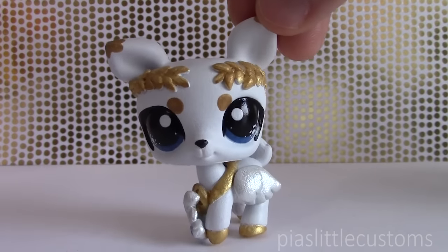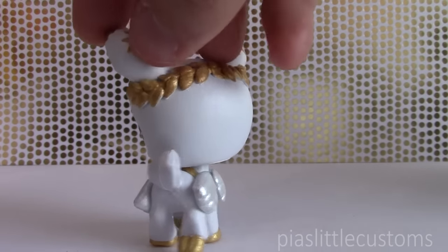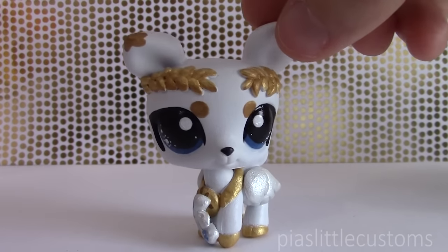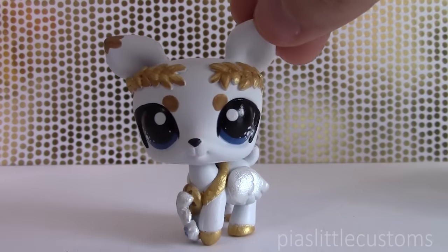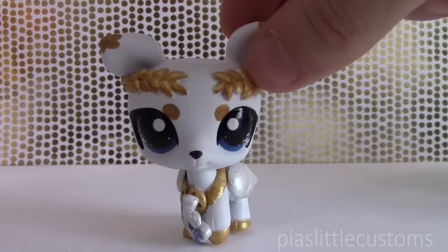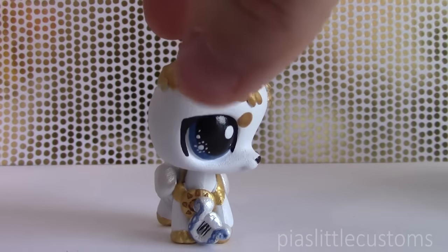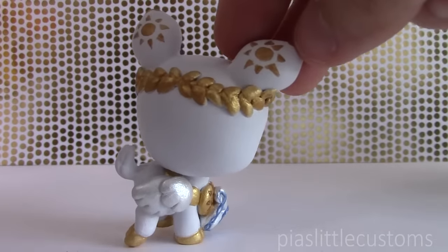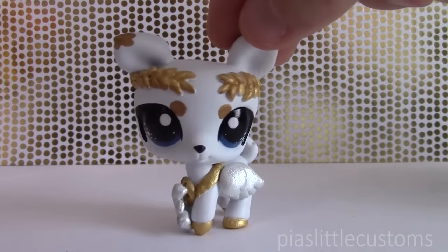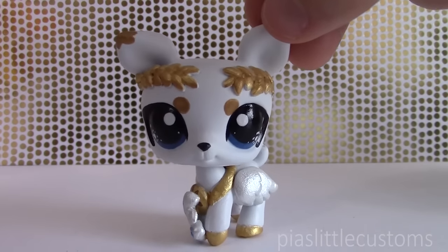Next up we have the custom based on the Greek god Apollo. He is the god of music, art, knowledge, healing, prophecy, poetry, manly beauty, and archery. I tried to make him very pretty as the god of manly beauty — actually a lot prettier than his twin sister Artemis. I decided to make him out of a deer, since deer are sacred animals to both Apollo and Artemis, and because they're twins I made them from the same base. His symbols include the laurel wreath on his head and the lyre at his hooves. He is also the god of the sun, which is why I incorporated golden colors, painted suns on the back of his ears and on his armor, and gave him wings to make him look angelic. He also has little sun details in his eyes.